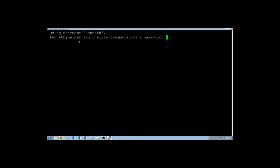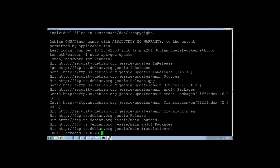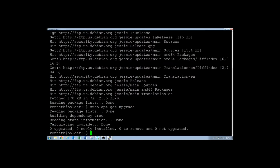So this is a PuTTY SSH session logging into Kenneth at Balder, right? So we'll give the password here. And here we are. All right, so the first thing we want to do on our new system is update the package manager. Since I installed Debian without a root password, the sudo command gets enabled. And so from my user account, I can then just say sudo apt-get update. So we did update, we can now say upgrade. This will probably come out with nothing, right?